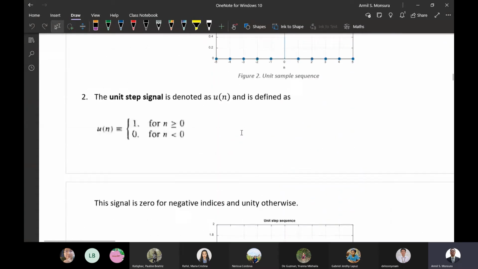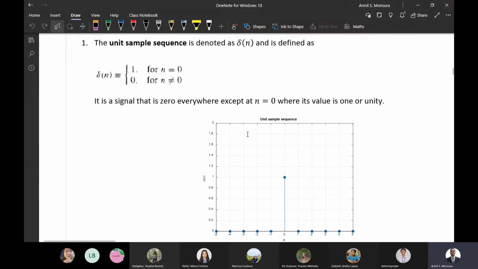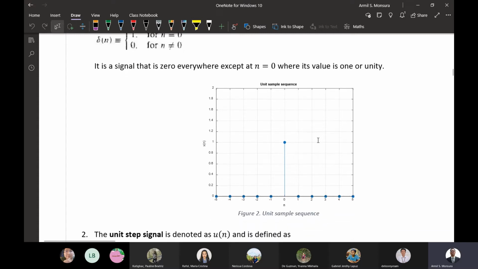Okay. So, ayun. Ito yung itsura ng unit sample sequence niyo. The definition of the unit sample sequence is 1 for n equals 0 and 0 siya for n not equal to 0. So, it's a signal that is 0 everywhere except at n equals 0 where its value is 1 or unity. Kapag ni-plot nyo ang unit sample sequence, ito yung itsura niya.